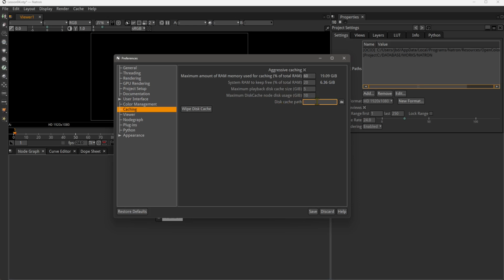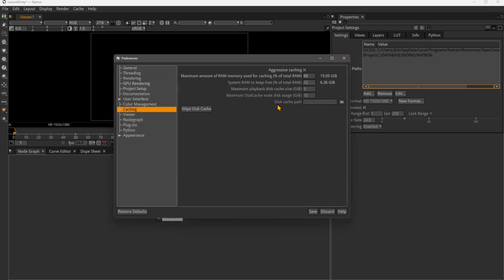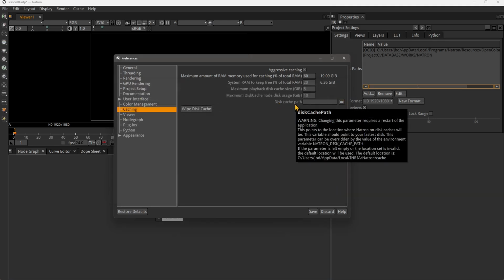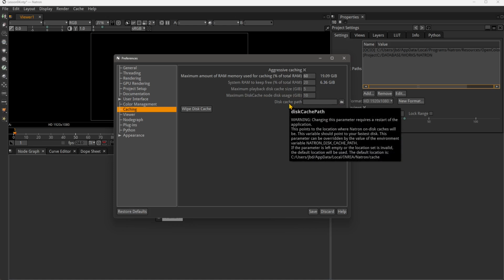And here we can define the disk cache path. Now, the disk cache path, we can define a specific folder for the cache. Especially if you have more than one hard disk, that's going to be useful because you're going to keep your operating system disk cleaner and emptier, and send all the data that you want to store to a different hard disk. And this is a suggested thing you can do: install an extra hard disk.